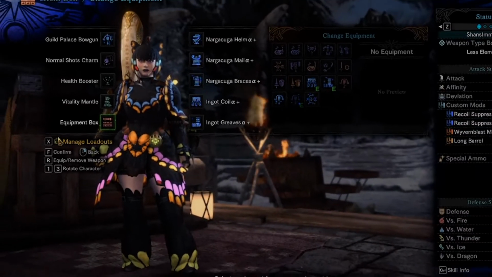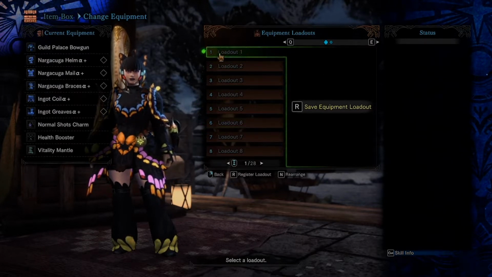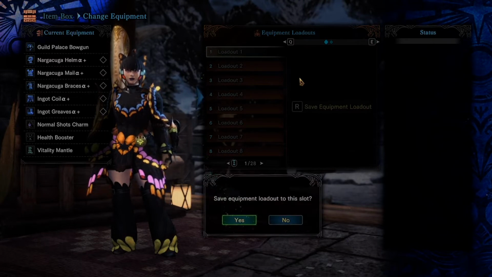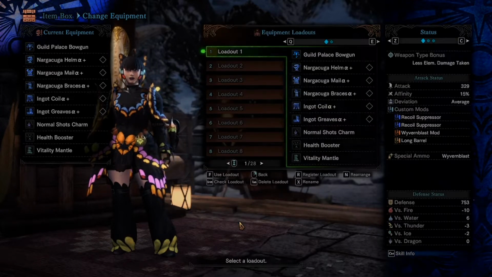So if you often use different weapons or gear sets, you can swap between them with one button instead of having to search through all of your gear. This saves a ton of time and guarantees you're wearing everything that you need for each hunt. Literally just save it and then boom, done. It can even save your layered armor, which we know is the real end game.